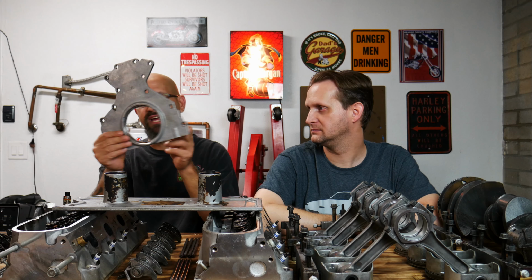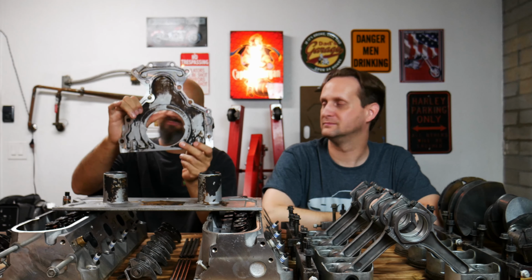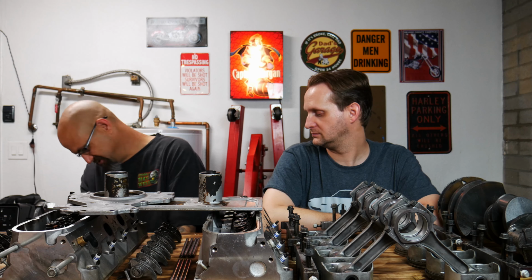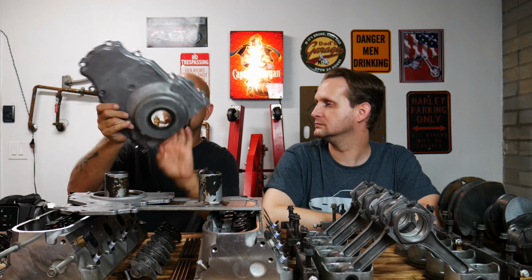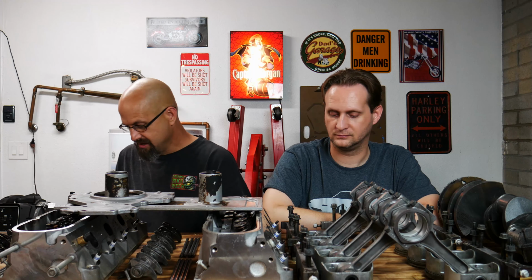Here is the rear cover. It is completely cleaned. However, again, just like the top cover, can't get it all, but majority of it is gone. And the last piece, the front cover, timing cover, is clean. Now this one I had a little bit better luck with, still couldn't get all of it, but got the majority of it. So that is literally everything clean.